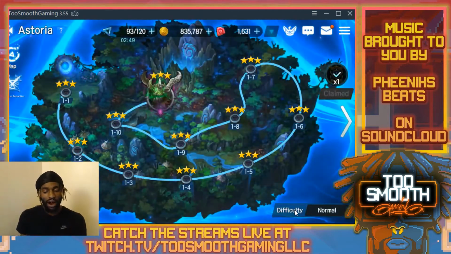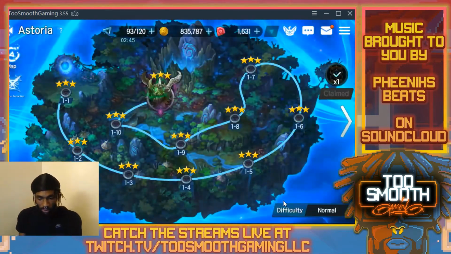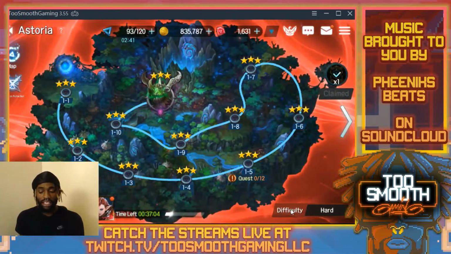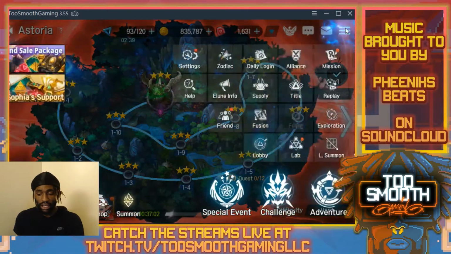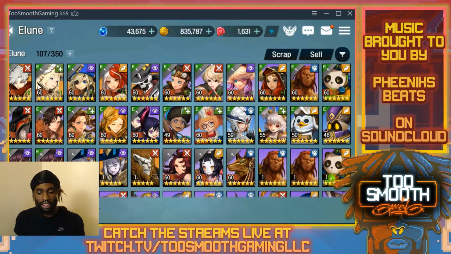Once you unlock hard mode, that's when you'll see these quests pop up. In normal mode, they have no quests, but in hard mode, they do. And these quests are what you need in order to unlock one of the best units in this game as a support. It's Wei Wei.